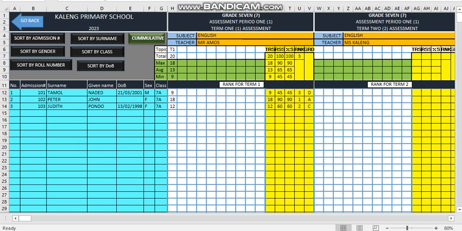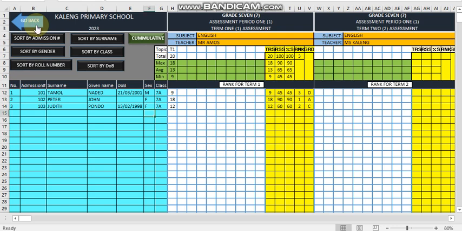Alright, in our previous video we looked at how to print report cards in this assessment program using roll numbers of each student. We also looked at the SIBs that are generated from the termly assessment summary sheet. Now in this video we are going to look at how marks are calculated and linked to the SIBs and the report cards that we looked at in our previous video.